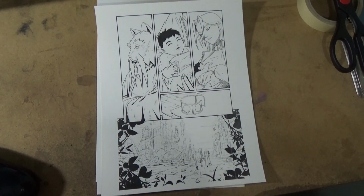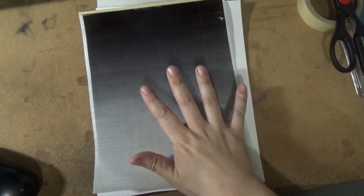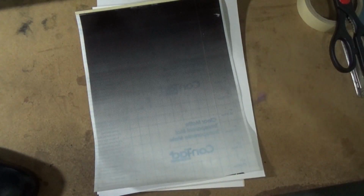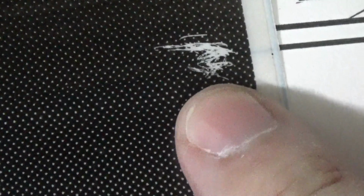All right, and we are back here. So here is the piece of DIY screen tone that we made. This is now with the fixative on top of it. Let me just zoom in here, and we can kind of see. Bam. So we got a nice gradient going. You can see that all the way across. And then we'll just get to this part up here. There it is. So this is the scratch that we had before without any of the fixative on top of it. Now I'm just going to scratch next to it, applying the same amount of pressure. And we're going to see just how much of a difference there is.